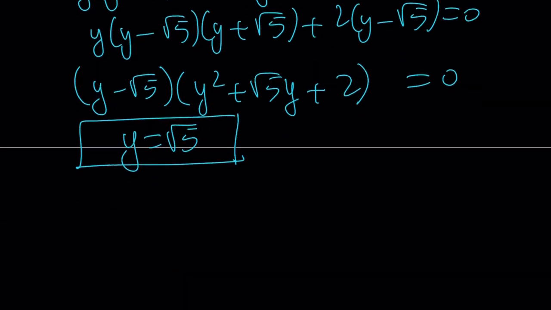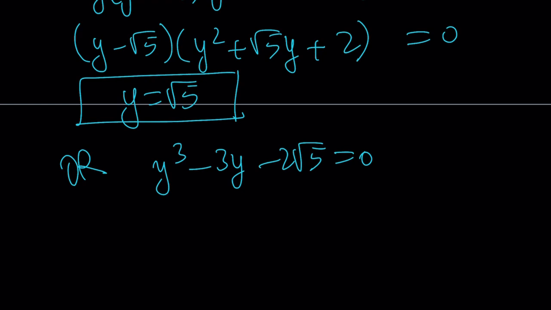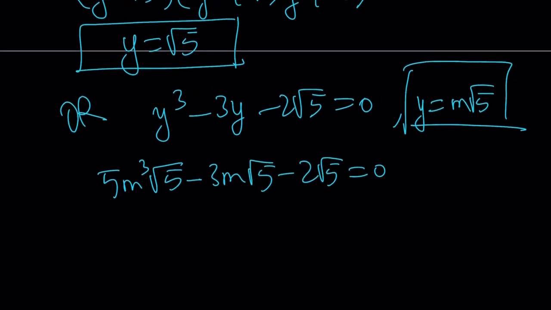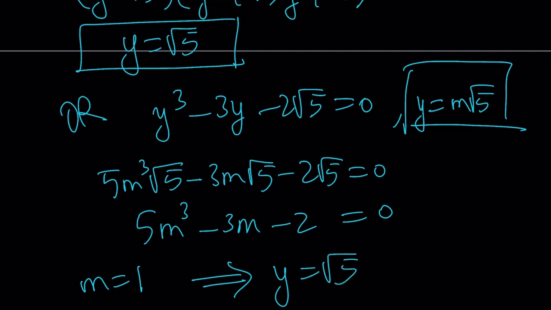Let's go ahead and take a look at the other option. The other option for my second method is to work directly. Well, not directly. I mean, you could definitely use cubic formula. It's not super bad, but I have a better idea. Since we're looking for nice solutions like integers, rational, so on and so forth, and I noticed that the constant term has a root 5 in it, that kind of tells me y is probably a multiple of root 5. Why not, right? It doesn't hurt to assume. So why not replace y with m root 5, where m is an integer or a rational number. If you do that, you're going to get 5 m cubed root 5 minus 3 m root 5 minus 2 root 5 is equal to 0. You can divide both sides by root 5, and you'll get a nice cubic. And this cubic also has a nice solution. m equals 1 from here because of the sum of the coefficients. And that implies y equals square root of 5.